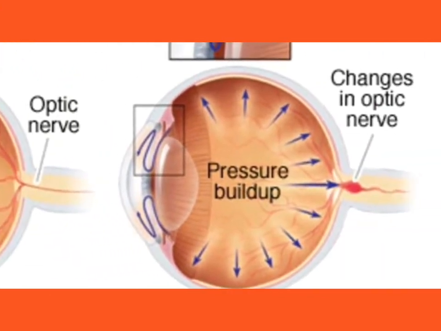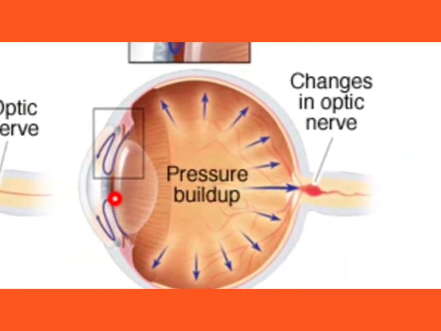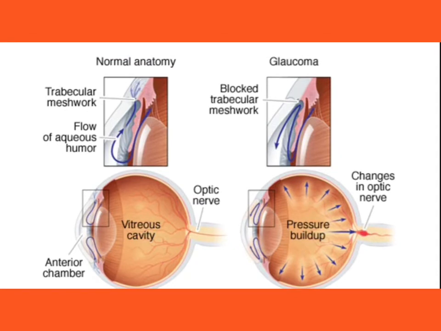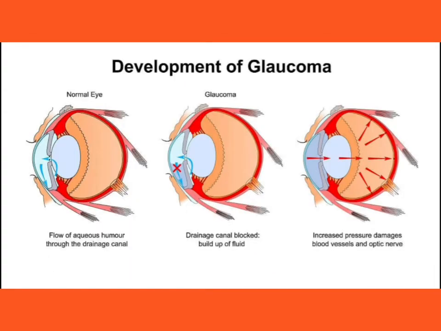So this aqueous humor leads to pressure buildup in the eye. This pressure buildup will lead to certain changes in the optic disc if it is not controlled at the proper time. Okay, so how glaucoma develops, as I was discussing: the aqueous humor is getting blocked, which leads to elevation of the IOP, and if this elevation is long-standing, it can lead to damage to the optic disc, which ultimately leads to cupping of the optic disc, so that the person will have a visual field defect.